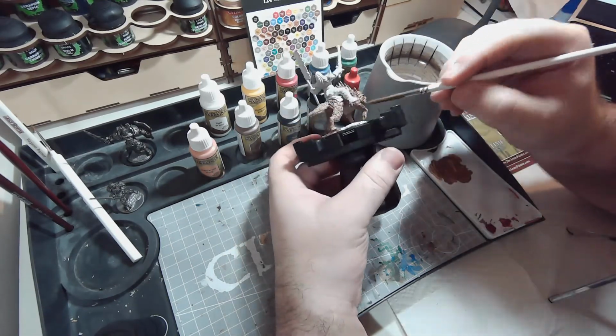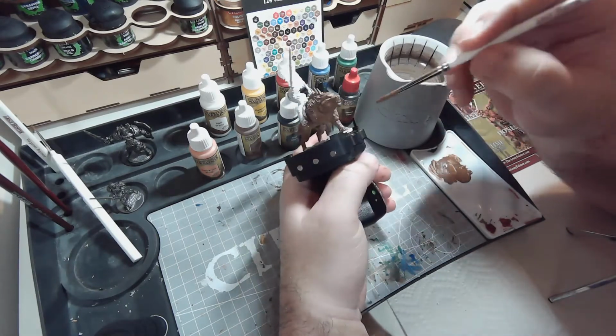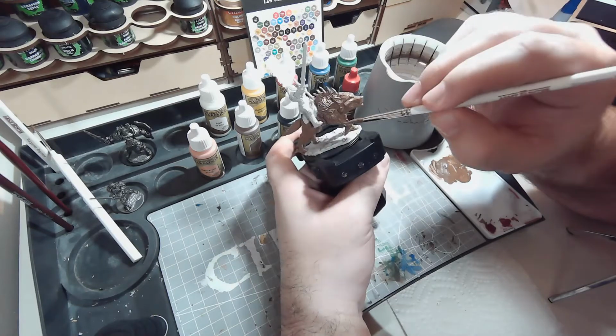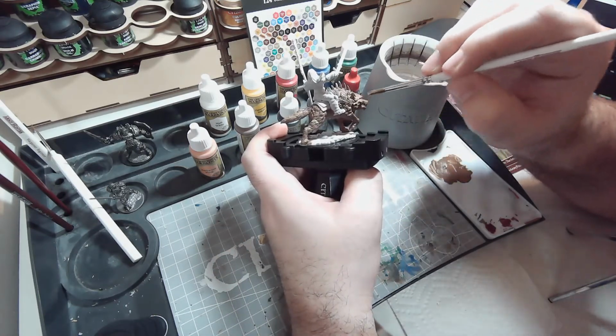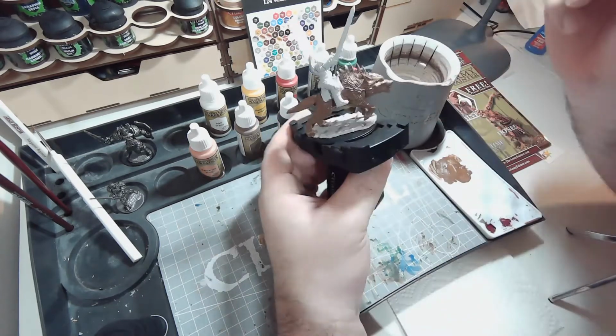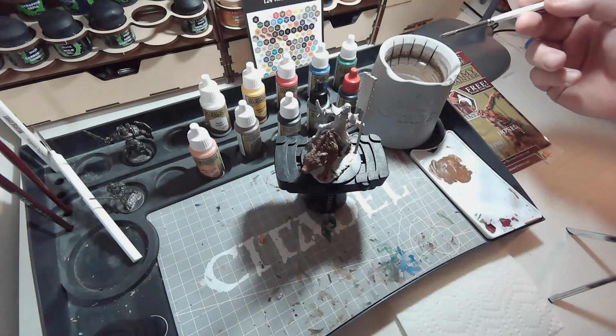Yeah, we've got good coverage here. There's no thick spots. The wolf is looking delightfully brown. All right, I'm gonna let that dry for a moment. While I do, let's talk about cleaning brushes.